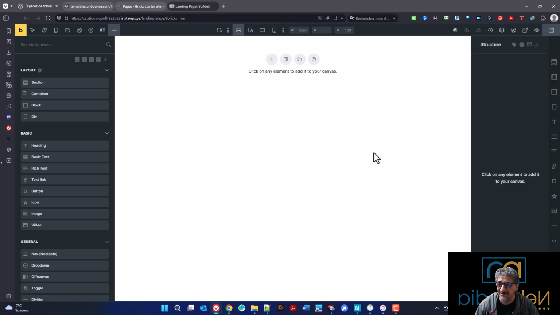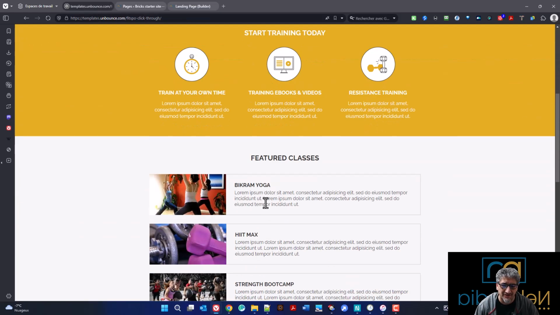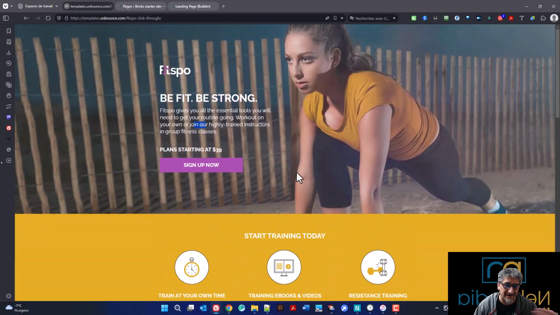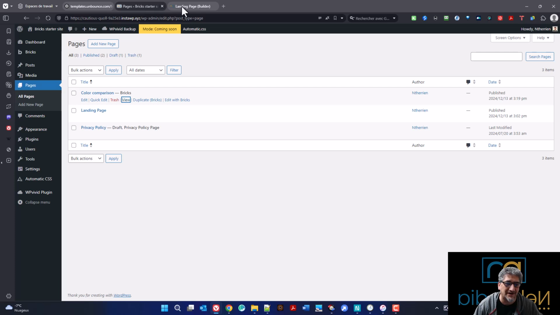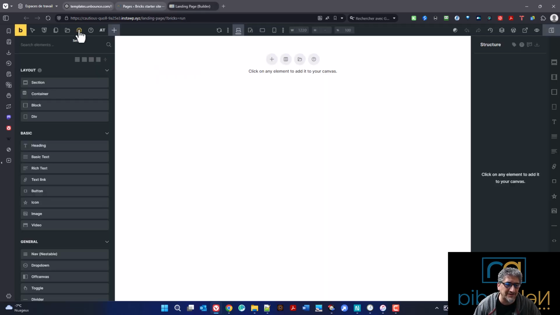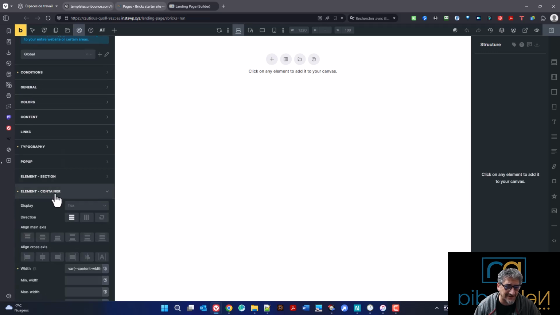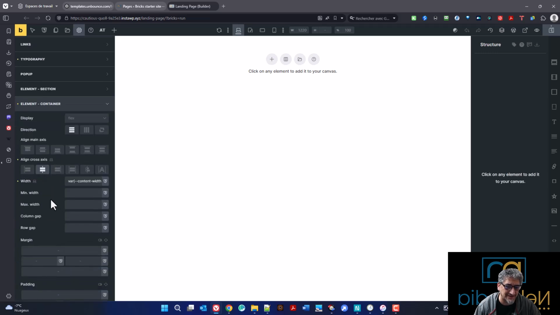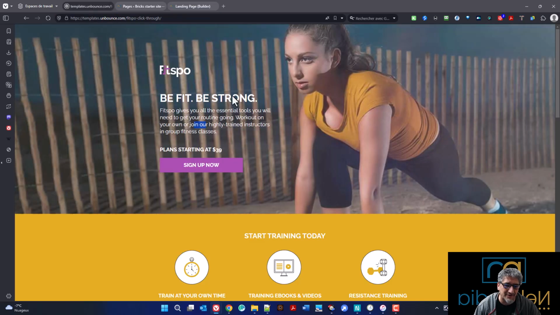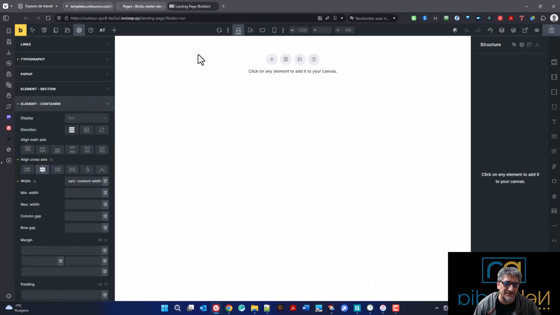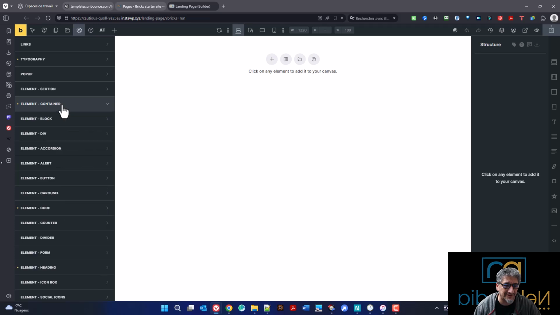So let's close that. One thing that I'm going to do, since most of the container will have everything centered always, I don't want to do that each and every time. Of course, I could create a class and so on, but I'm going to simply come here to my settings and my theme styles, and I'm going to set my container here to be always centered. It's going to create a little problem for that one, you'll see, because this one is not centered, but we will just left align that one instead of align all the others.